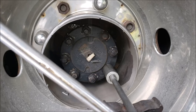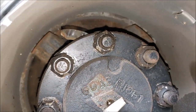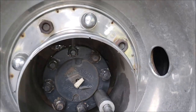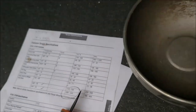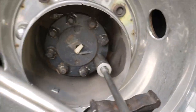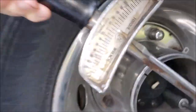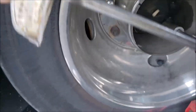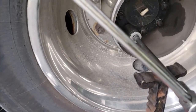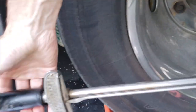All right, we're now on the driver's side. Before I started taking this one loose, I was curious about the torque on these bolts — I believe it calls for 170 to 190 foot-pounds. So I got my torque wrench on this nut to see what it takes to break it loose. Oh golly — only 40 foot-pounds to break that loose! No wonder these things are blowing gaskets. That one was loose too. Well, that's not good at all.